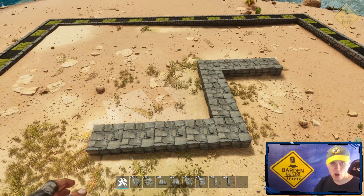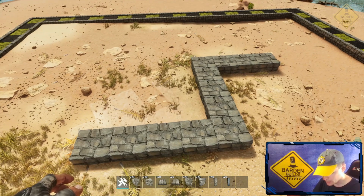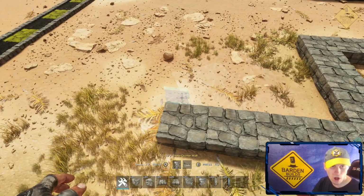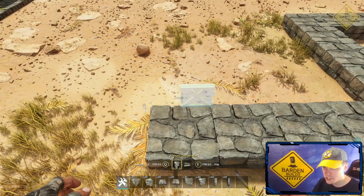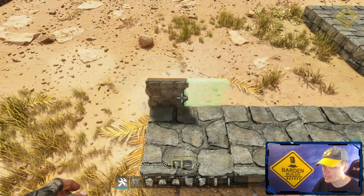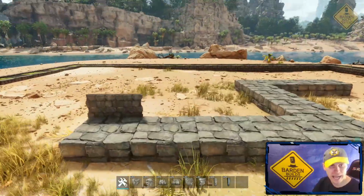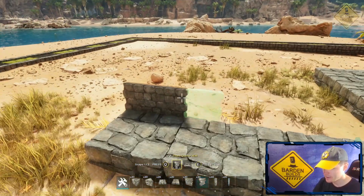So once you got all of your foundations placed for your dino pen, the next step is to take these stone quarter wall pieces and place them on the inside edge of the foundation pieces that you just placed. You're also going to want to flip it so you don't see this wooden stuff from the outside looking into the pen. So I'm just going to go around the edges real fast.